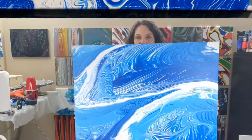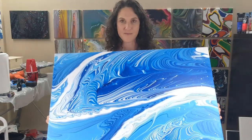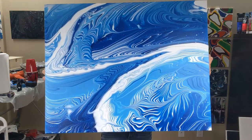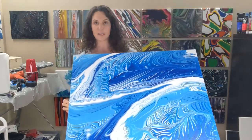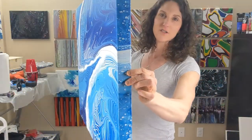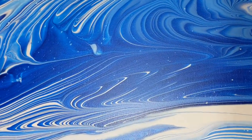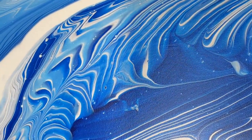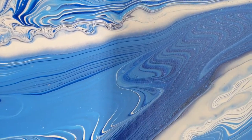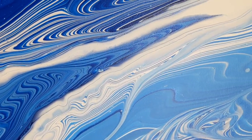I'll show you what this looks like when it's dry. All right, here it is — what do you think? I'm really happy with how this turned out. I wasn't sure what to think about that cheaper paint I used for the base, but it made a really weird effect that I really, really like. It gave a neat design on the edges. It dried really nicely — that cheaper paint between the rings gave it some character. It's kind of a more fuzzy edge, and then the titanium white in the rings is nice and crisp and clear. It's a nice little contrast.